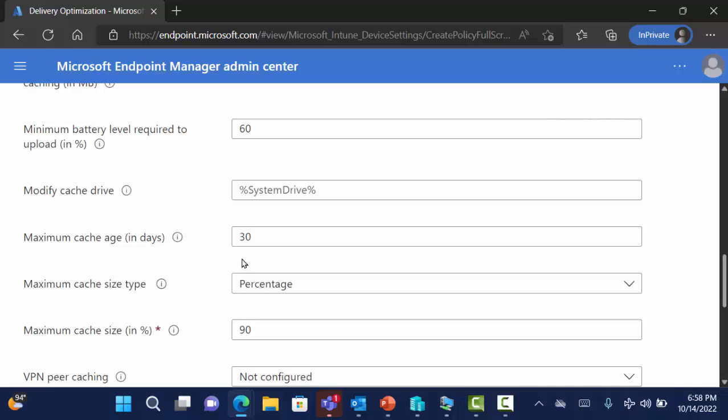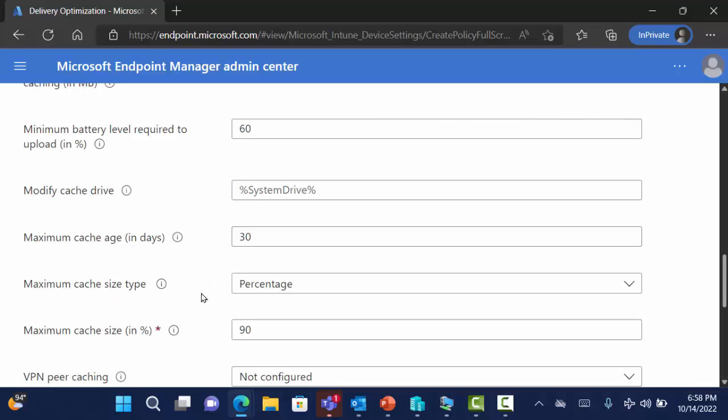I would see the content show up in the cache when it was downloading, and then within a few seconds after, the content was deleted. I'm like, what is going on? Finally, I realized I had done a really silly thing and set the minimum cache age to 0. Of course it's not going to stay in the cache when I set it to 0, so I changed it to 30 days, so we'll keep the content in the cache longer.